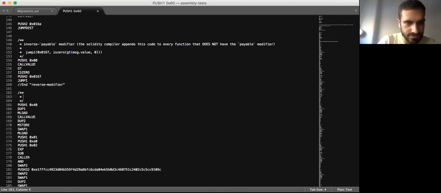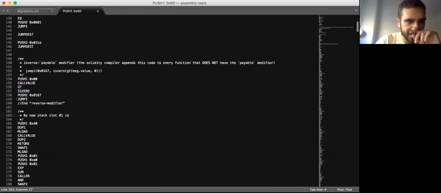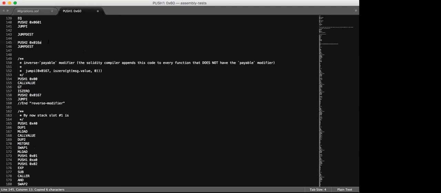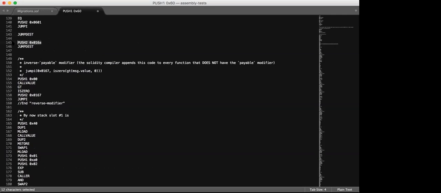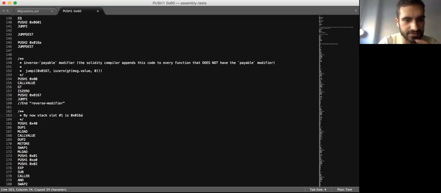Yeah, so by now, stack slot number 3 is, stack slot number 1 is this one, right? Because we can't forget about things that were pushed earlier and that weren't used. So this is probably the way that the compiler is working, because we were sent here. We may have sent here, and then we started doing some other stuff, but if we were sent here, we still have this in the stack. So this may be important. Let's just make a note of that.